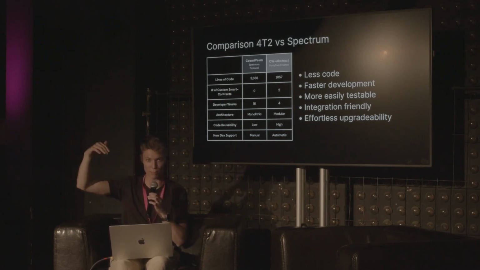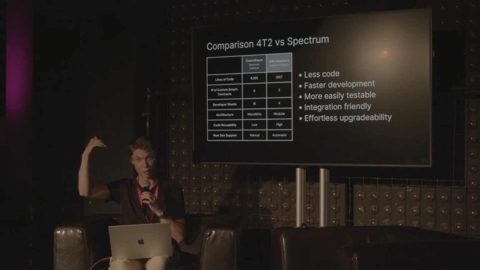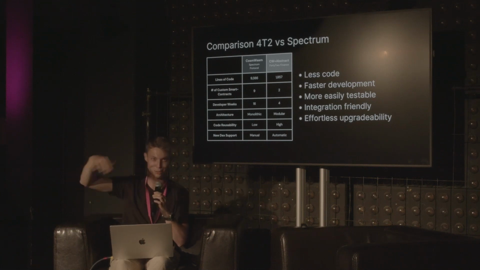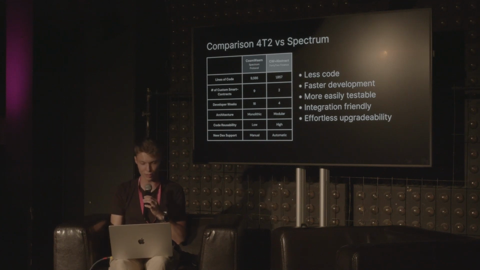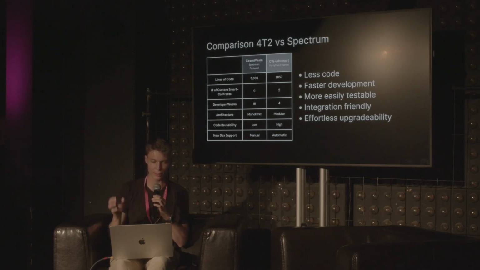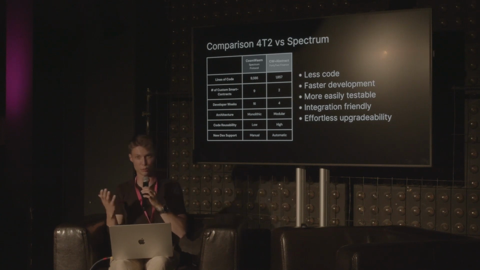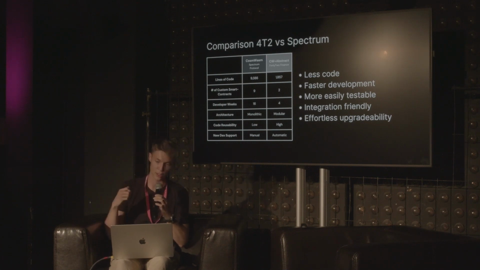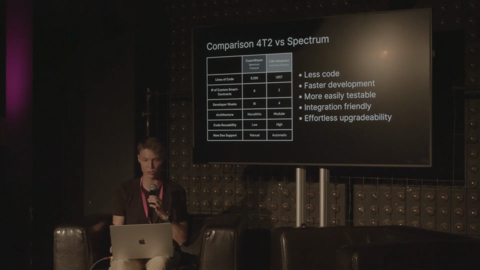They were able to do it much faster, and it's much more integration friendly because of the modular architecture. Someone could take on a dependency on this auto-compounder module and then build an auto-compounder aggregator, and do crazy strategies between the different auto-compounder vaults to even go further than this. And there is effortless upgradability because with this DEX module, when there's new support for a DEX, the only thing we need to do is migrate the contract to a new version, and there are no breaking changes on the auto-compounder side. It's just a configuration on the side. Excited yet?